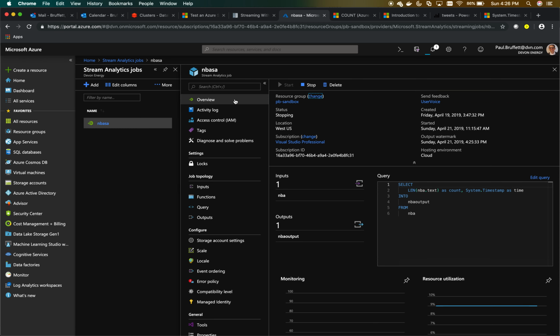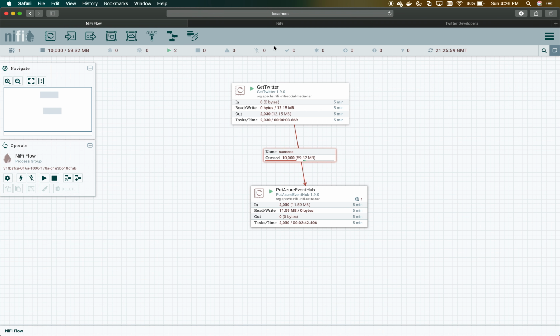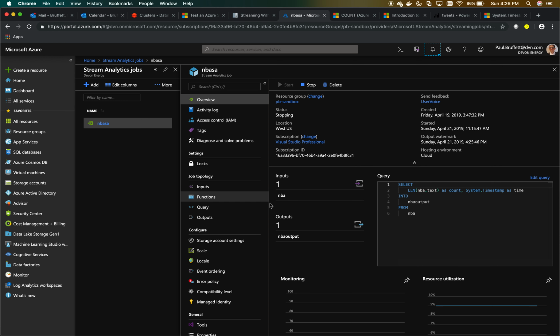Right now I'm waiting on this Stream Analytics job to stop, because I was already running this one in the background. Then we're going to modify it to read from the Event Hub. So I'm taking the data, using this free piece of software called Apache NiFi to get it off of Twitter and put it on Event Hub, and now the tweets are showing up in my Event Hub. I'm going to pick them up and put them in a Power BI dashboard.